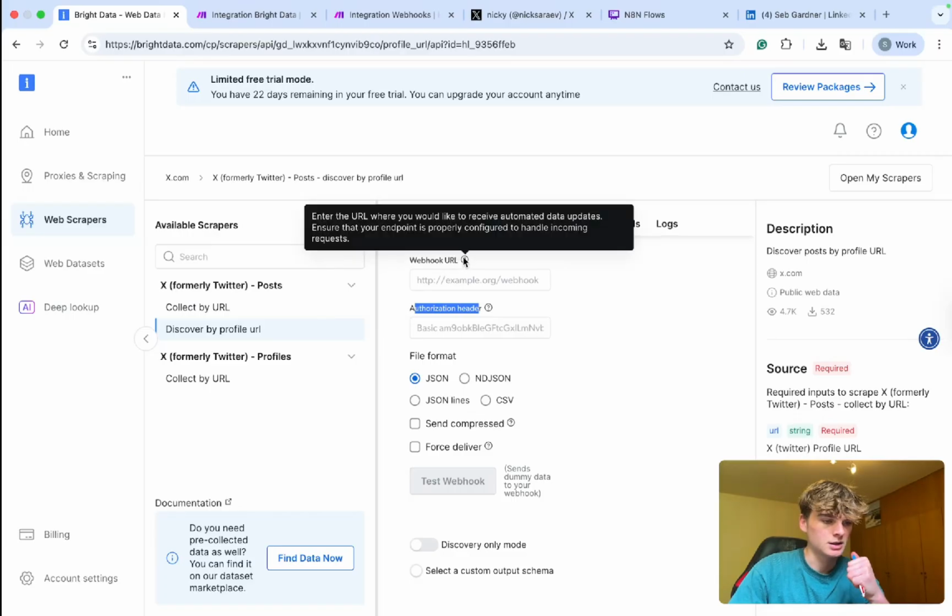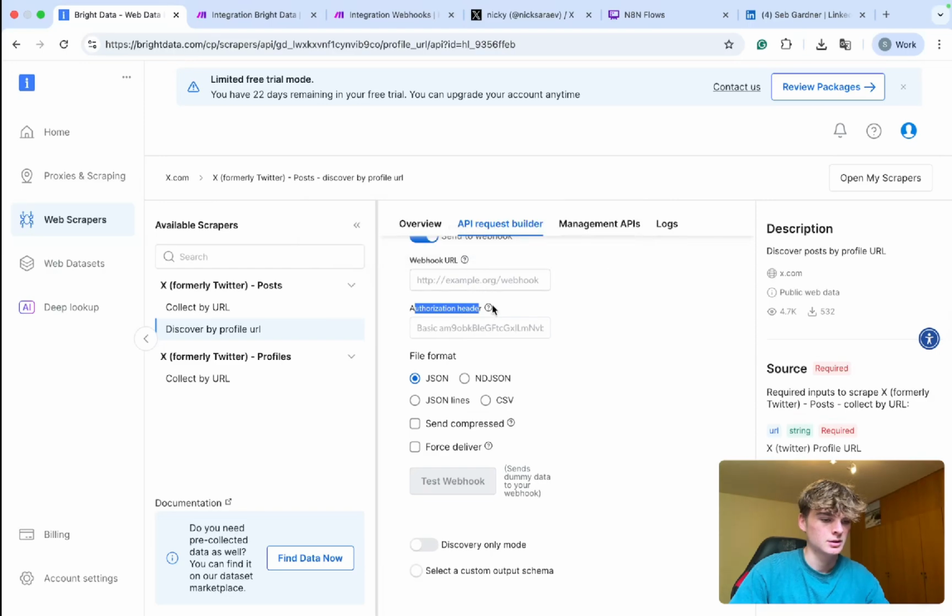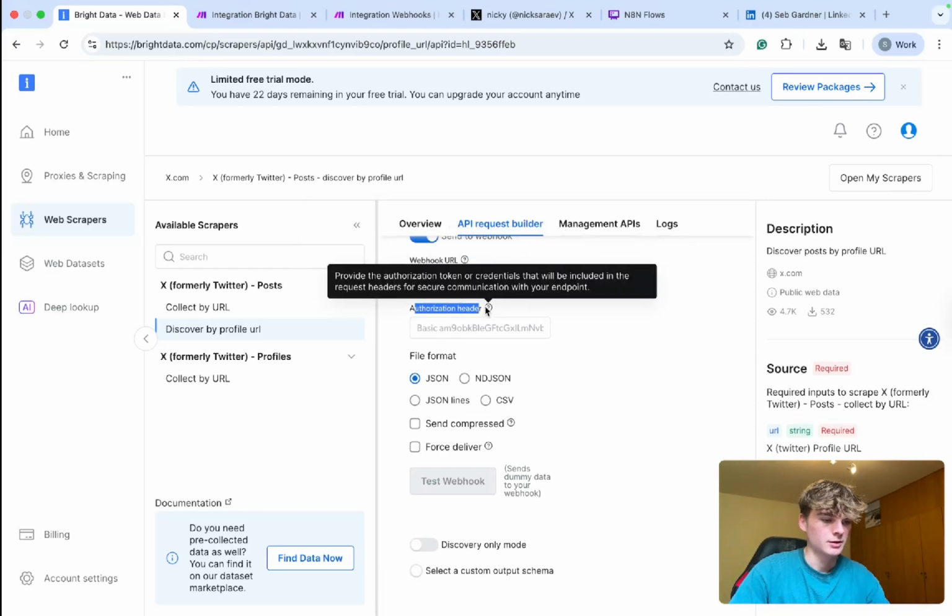What does it say here? Enter your URL where you would like to receive automated updates. Ensure that your endpoint is properly configured to handle incoming requests. Provide the authorization token or credentials that will be included in the request headers for secure communication with the endpoint.